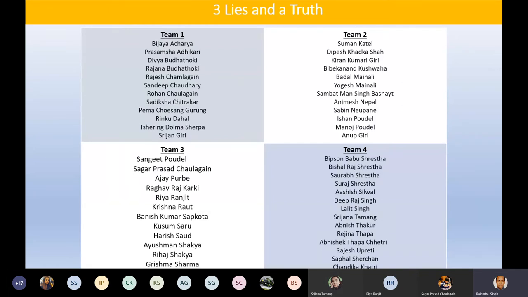All right, so I think team one is left to guess the right answer. So anybody from team one would like to guess the right answer? If you get the right answer, then team three will not get any extra point. Anybody from team one? State your name and then answer. From team one, state your name first, then guess the right answer. Can he give us a point again? Yes, we can go to another round. For this round, anybody from team one would like to guess the right answer for Sagar? Sir, always online. State your name. Okay, Vijay, so you think that he is always online.